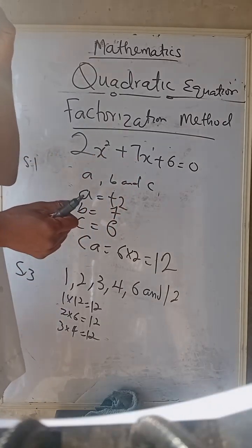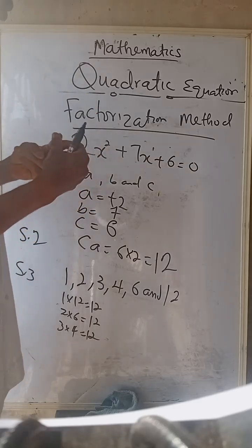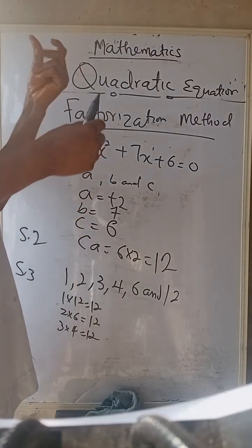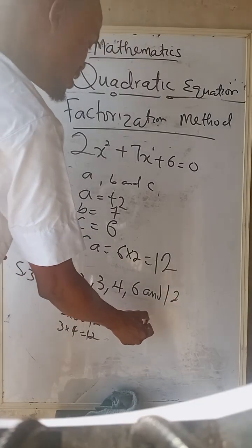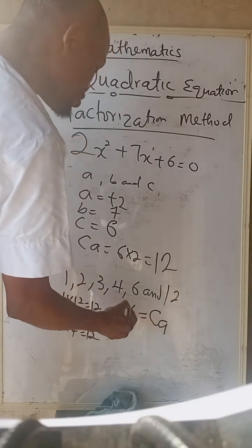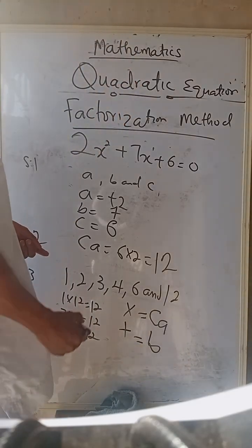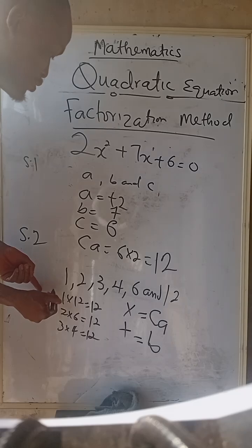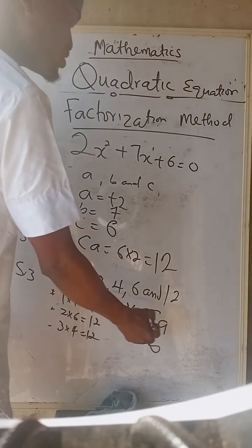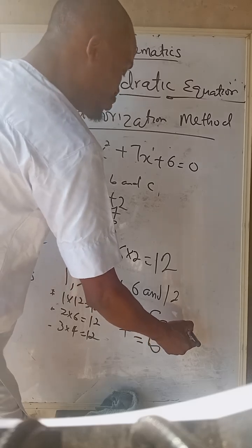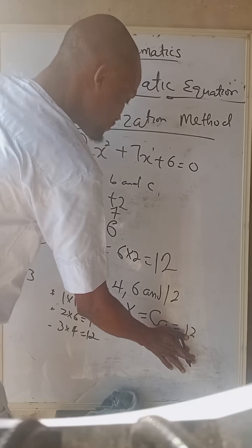Now there is a rule that is very sacrosanct in solving by the factorization method. What is that rule? The rule says that you are going to find two numbers such that if you multiply them together, it will give us ca. Multiplication must give us ca. Addition of them must give us b. What does that mean? Out of these pairs of numbers that we can multiply to give us 12, we are going to pick one that will satisfy two conditions. The first condition is that when I multiply them together, it's going to give me 12, and when I add them together, it's going to give me 7.